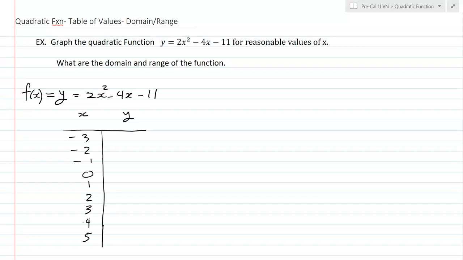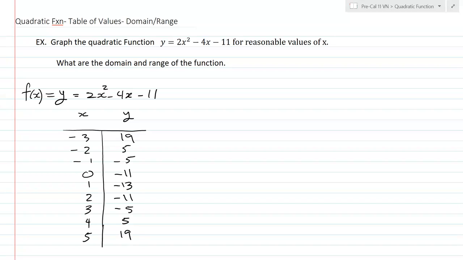And then what we want to do, we want to grab each of these ones, plug it back into the equation, do the math, and come up with the value for y. So for example, when I plug in minus 3 in there and did the math, I got y is equal to 19. Okay, so minus 2, when you plug it in there, you get 5. Minus 1, when you plug it in there, you get minus 5. Okay, and so forth and so on. Let's go through it and you finish that off and come back.